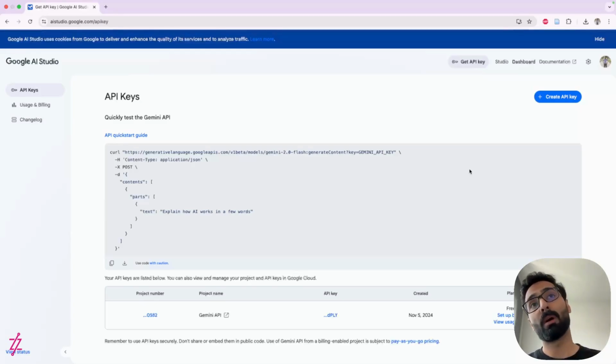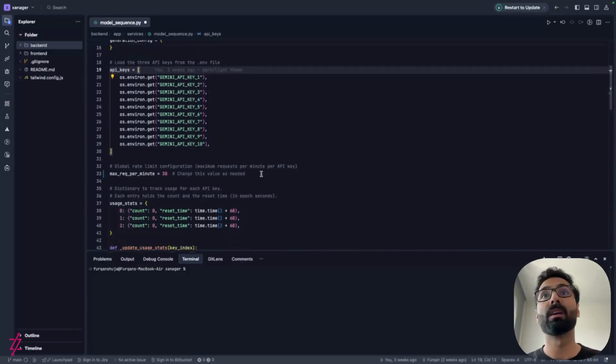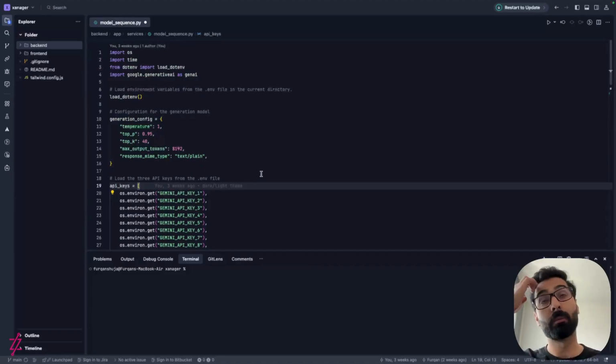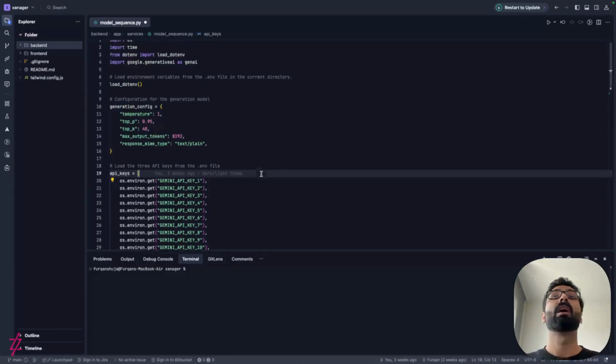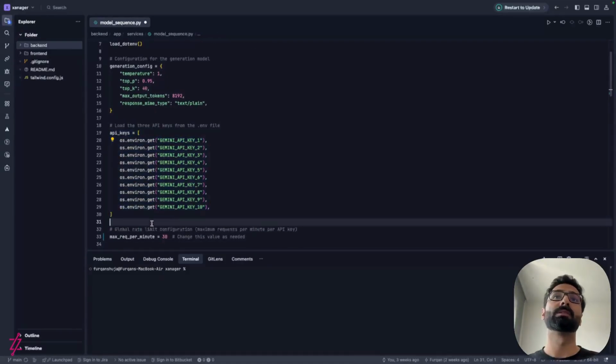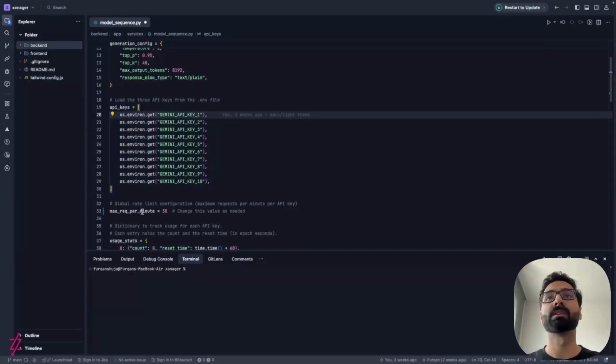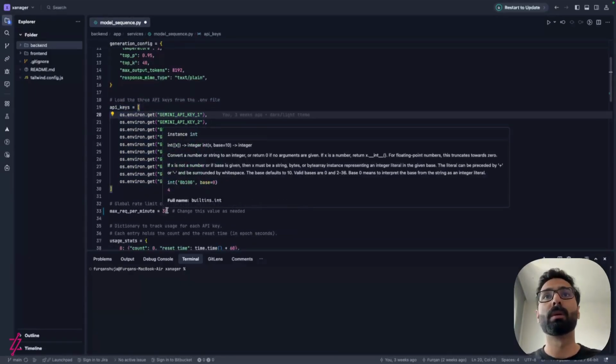Once you're done with this part, what you need to do is go back to your application. For demonstration, what I've done is simply create a Python file which illustrates how I'm using the functionality. You can do something similar. The way I do it is I store the API keys in a list. Let's just say I have 10 accounts, 10 keys, and then what I need to define here is the maximum requests per minute.